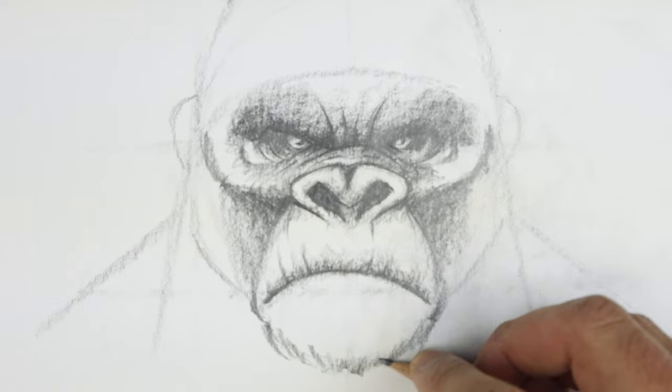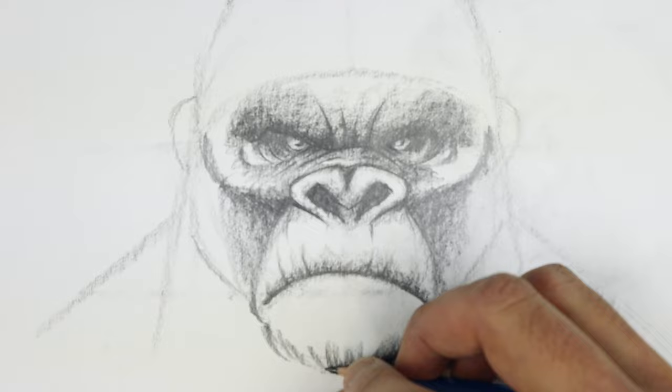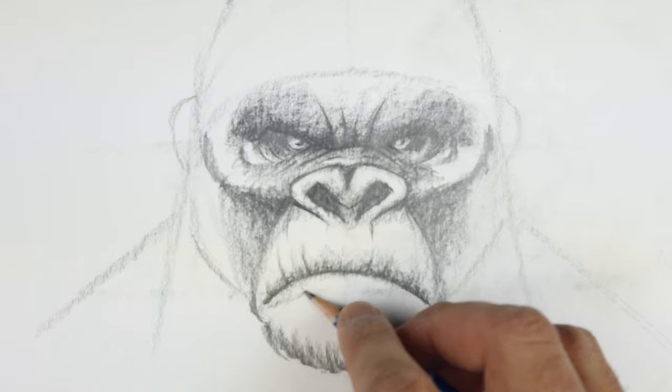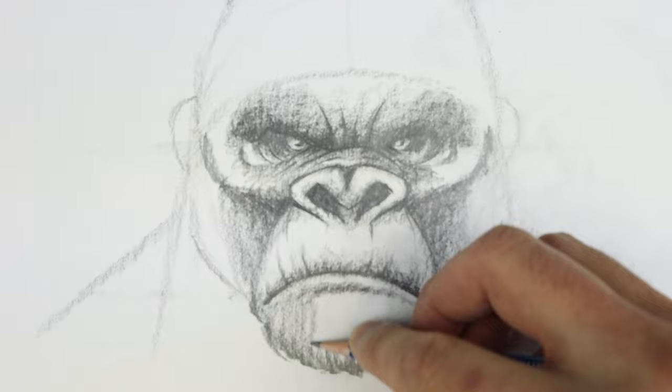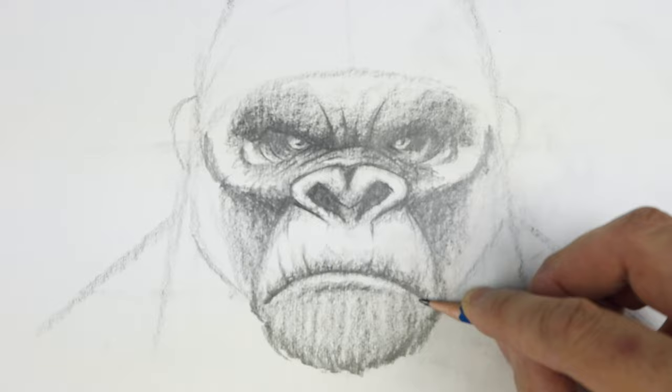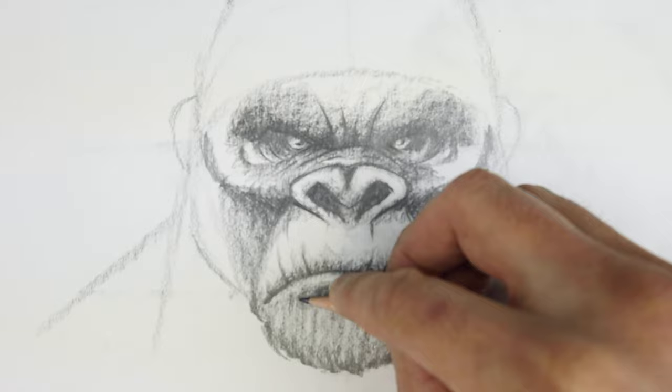We're just blending into some fur across the bottom of the chin. So just starting at the bottom, just pulling this up, fading it out as you go up towards the top. And just darken out that center area underneath the lip. And you can see that I'm working with the flow of the fur, going up and down with a vertical motion.